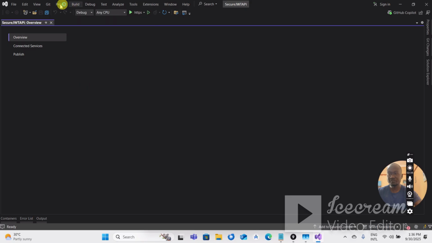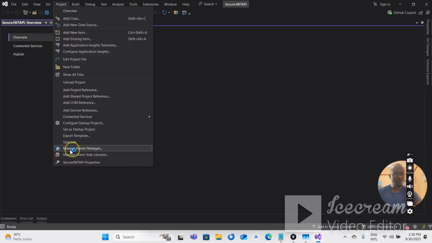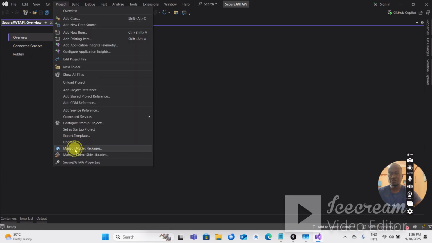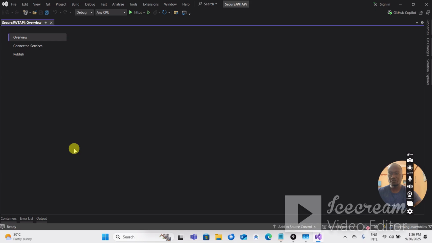So let's add some dependencies that we shall need to have. These dependencies are required for making sure that we have the necessary libraries as we go on writing and programming this application. We'll go through the NuGet packages, and then we need to add some.